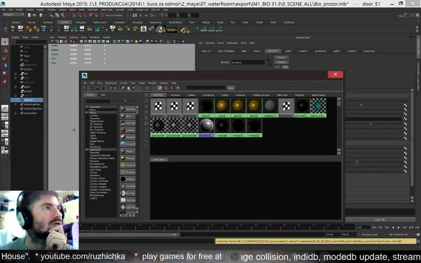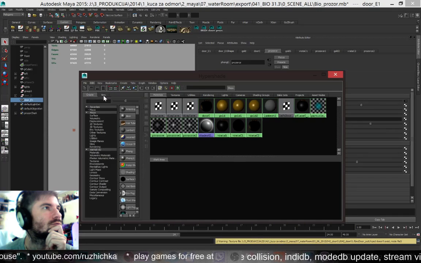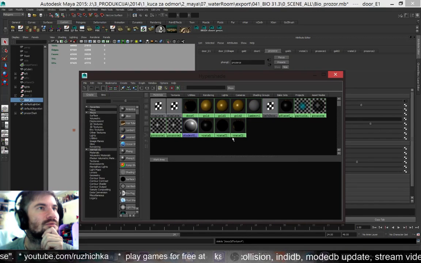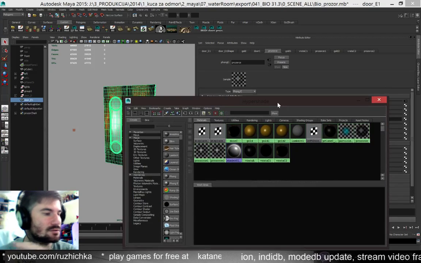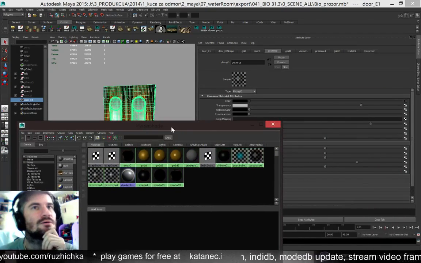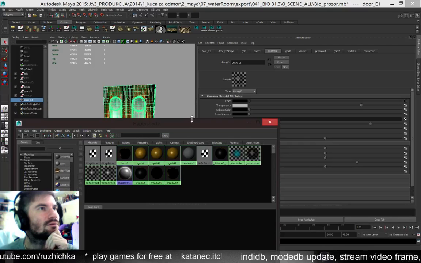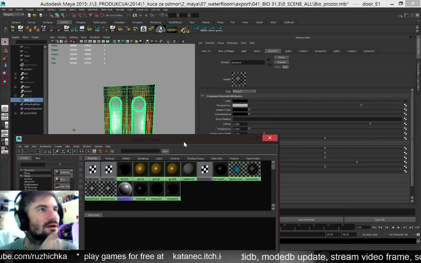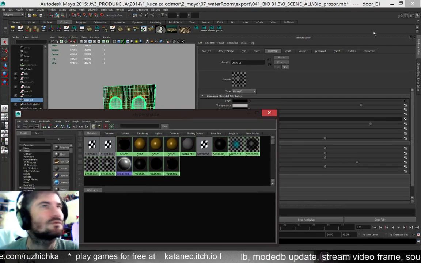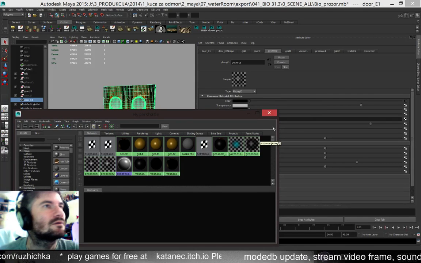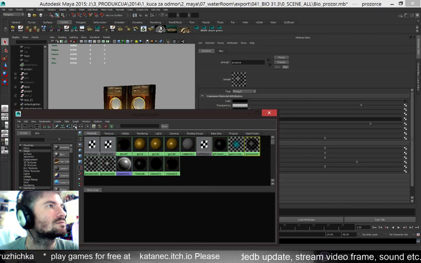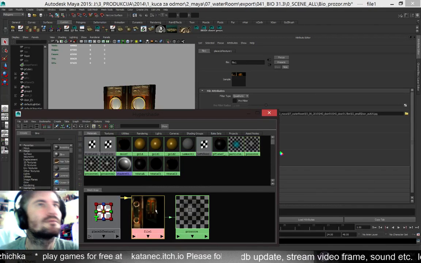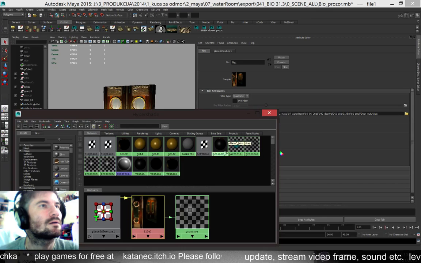First, delete unused. And that's the problem if you working with many iterations and instances. You lose a little bit of that track of the textures and files. So we will take this one to check it. Okay.